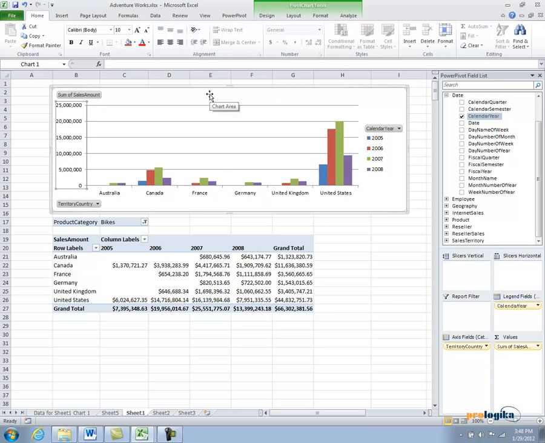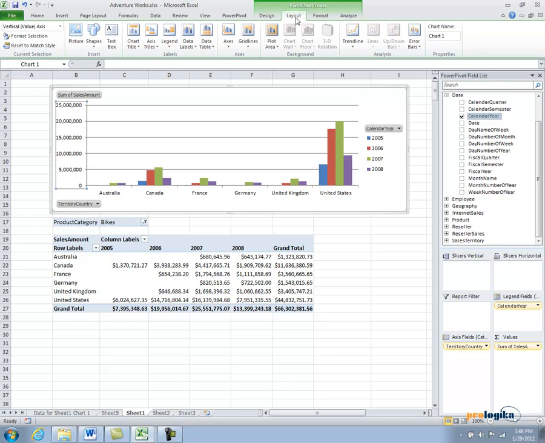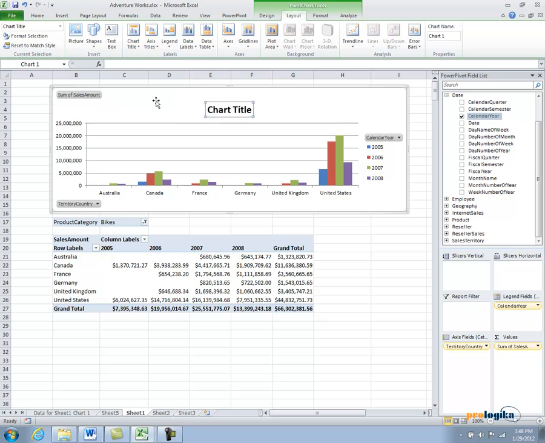Now, it's a good idea to put a title in my chart. If the title area doesn't show by default, you can go to the Layout menu, and then click on Chart Title above Chart. And let's rename this to Sales by Country.